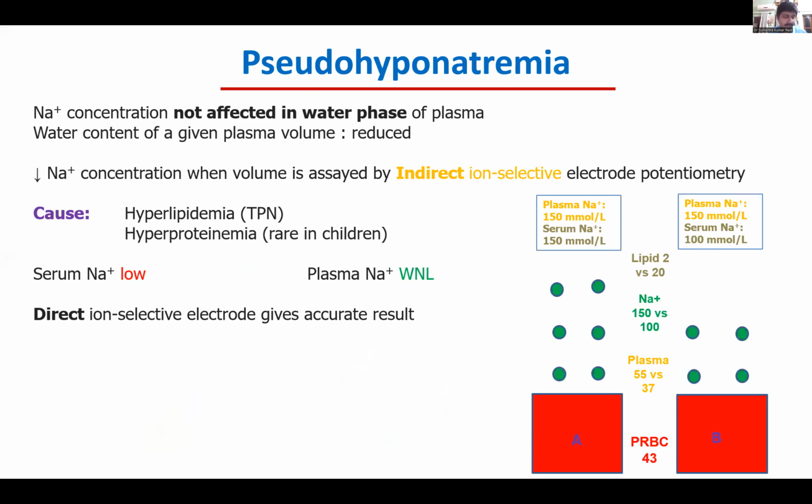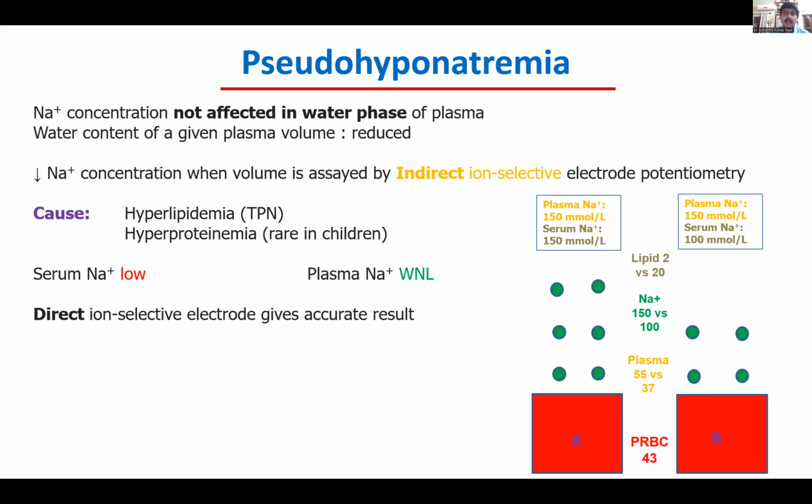You can face this in some pediatric patients, just like in a case of steroid-resistant nephrotic syndrome. Here we are talking about plasma and serum sodium level estimation. Sodium is mostly estimated by the enzymatic method in most labs in India, but a higher quality lab does it through an ion selective electrode method. That can be indirect or direct. Most high-end labs do it through a direct ion selective method.